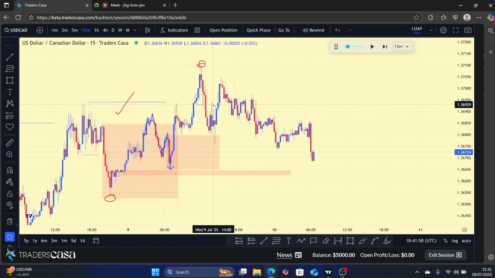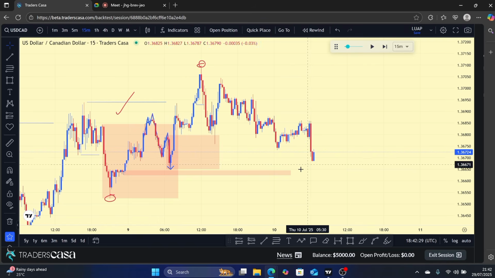You can clearly see it took out a high, the same point, and broke to the downside. So this means that this is a bearish trading range. So this means that the sellers are in control. So in that case, it's very risky for you to take that buy again after price has done something like that. Even though this here was a good reversal pattern, I wouldn't recommend buying from this side.